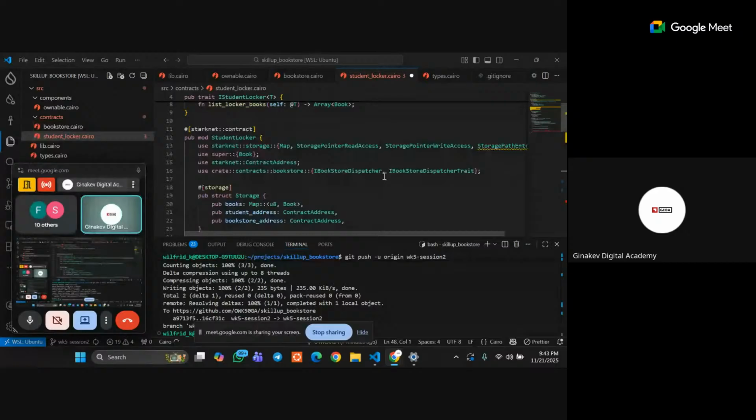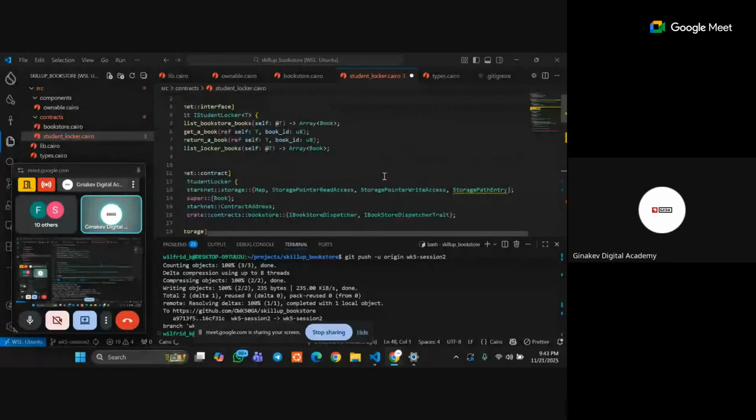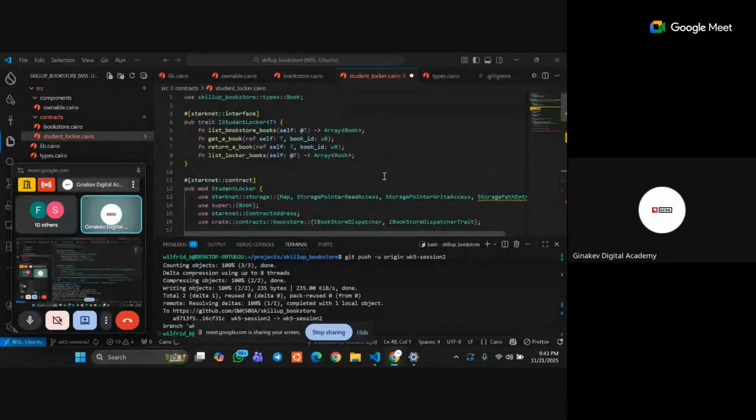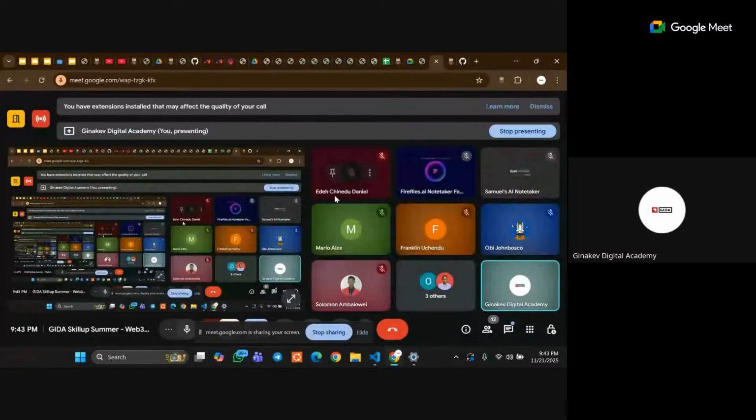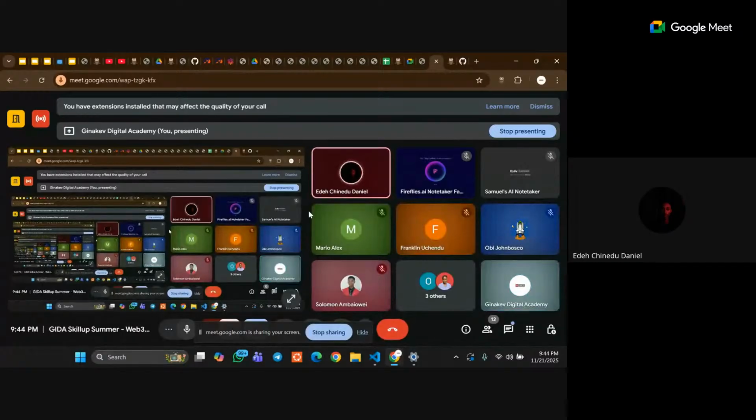So the next thing, okay, were you able to implement an ERC20 last week? Can anyone remember? I think GitHub doesn't have the code that you have.